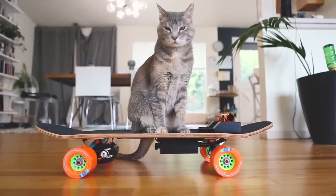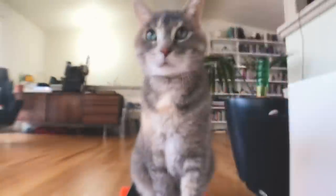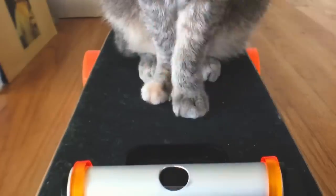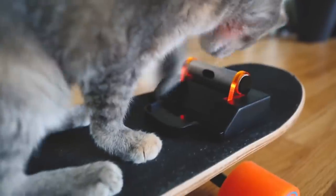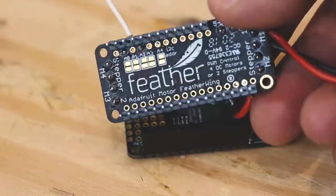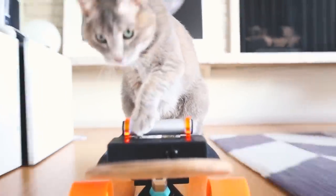In a video that I'm surprised has not broken the internet, Kim Pimel shows off how he designed this DIY electric skateboard for his cat. The project uses a single-brush DC motor that belt drives a wheel-mounted hub. On the top, he's made a laser-cut acrylic control switch with an aluminum bar running through it. The extra brilliant part is that when you place a treat through a hole in the bar, the cat will paw at the bar to release the treat into the dish underneath it. The switch sends a signal to the Adafruit Feather board and motor wing combo under the board, which gently ramps up a short spin of the motor, pushing the board forward.